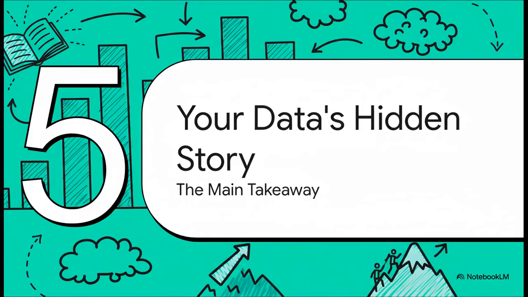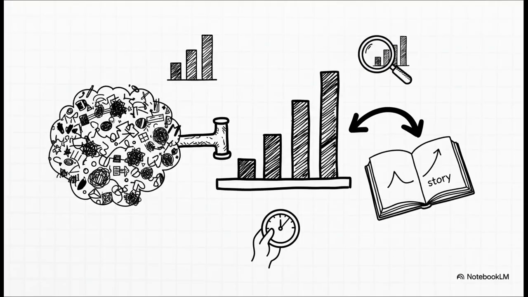And that really brings us right to the main point of this whole explainer. A histogram is so much more than just a chart. It's a storytelling tool. So let's just quickly recap the big ideas. Histograms take a confusing list of numbers and give it an understandable shape. They are built specifically for continuous data. That's why those bars always touch. And most importantly, the choice of bin size isn't just some random setting. It's a thoughtful decision that you get to make to best reveal the story hiding in your data.